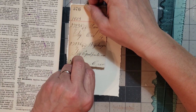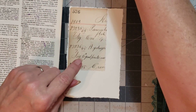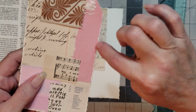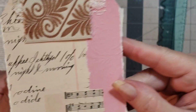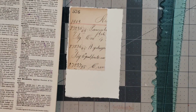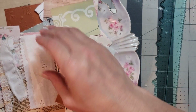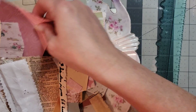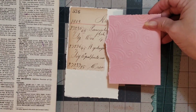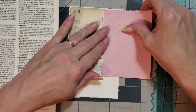Alright, so we're going to glue him down here in the corner, just like so. And then I need a piece of, this is an embossed piece. I don't know if y'all can see that very well or not. Can you see the embossing on there? You can if I hold it up close and hit the light right. It's a really lightly embossed piece, but for this one I want a little bit more embossing. So let's see if I have a piece of embossed here. There's one. Okay, so let's use this one. Okay, so we'll just line it up right here.